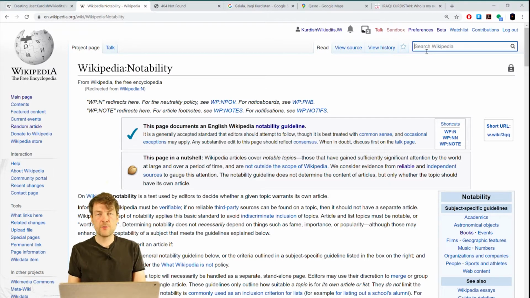It's an interesting question as to where to start when you want to edit Wikipedia, because everybody's different, everybody has different interests. But it's definitely easier to edit about subjects that don't have a lot of content about them at the moment on Wikipedia. So it's going to be much easier to edit on the Kurdish Wikipedia because there's a lot less content there and there's a lot of articles that need to be created.